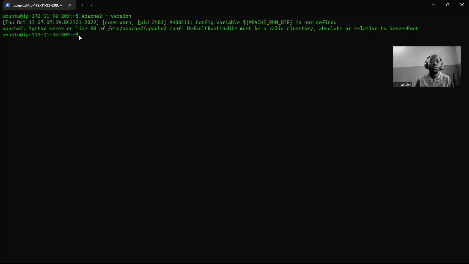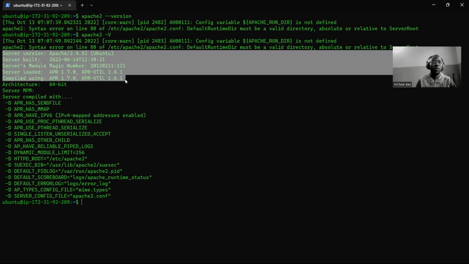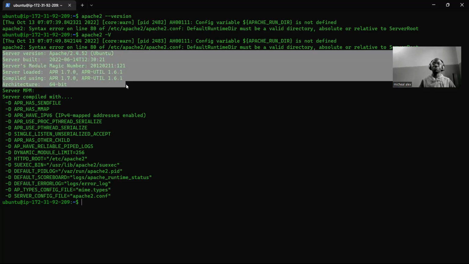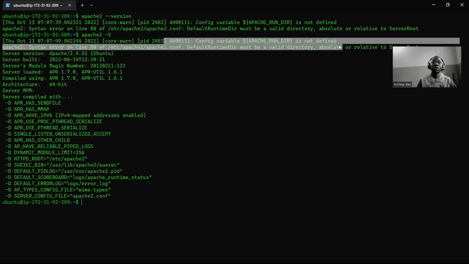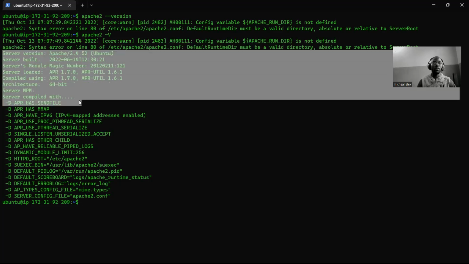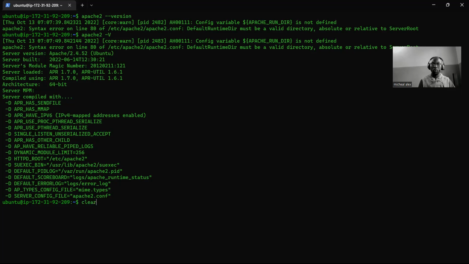So as you can see, oh, this is not it. Okay, another way of checking it is with apache2. Okay, it pretty much says the same thing, but however, it still shows the server version. So this is what I'm actually looking for. It means that Apache has been installed. Please ignore this one here. This is what we are looking for, Apache 2.4.52 for Ubuntu server builds and all that. So Apache is installed quite all right.